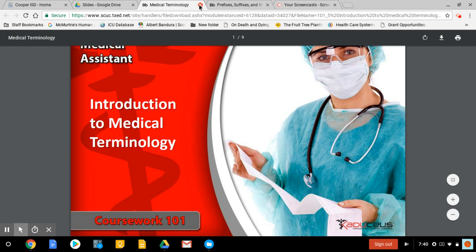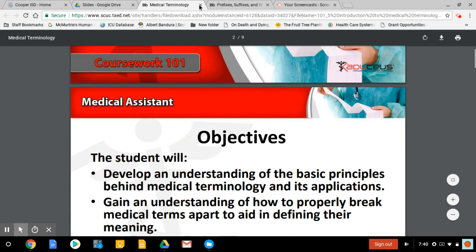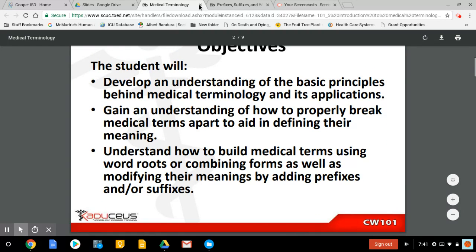On your vocabulary test, we'll start using more. You'll start seeing more and more medical terms as opposed to just more general basic words and definitions. And as we get to the anatomy part of this class, where we learn about the different body systems, it'll make the test, it'll make the unit so much easier if you learn these terms to begin with. So, what are the objectives for this unit?